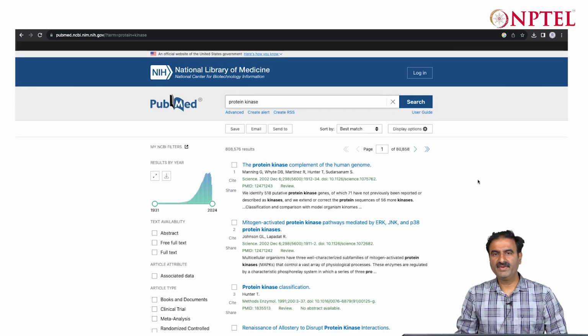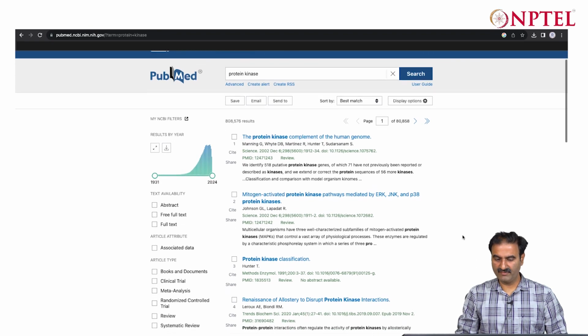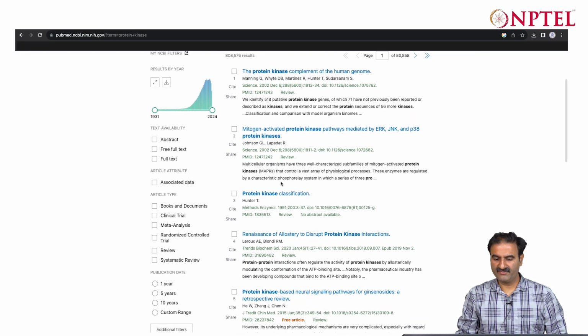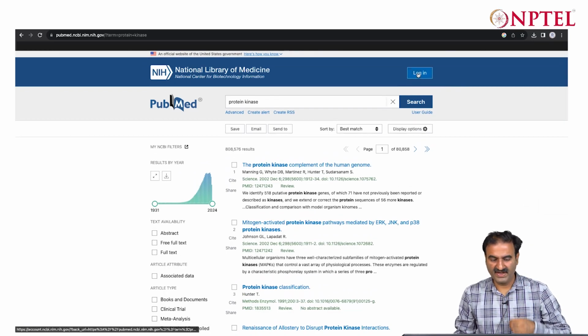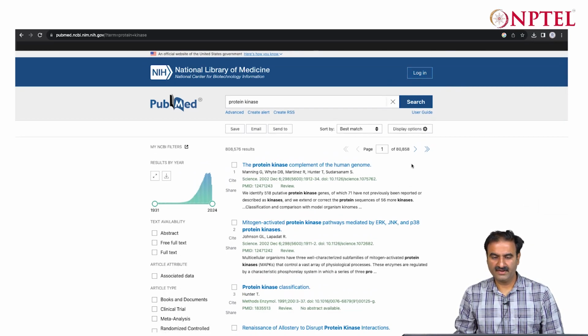it gives me the hits where this keyword was available, like protein kinase classification. The results are organized in multiple pages, and if I want to read one in more detail, I click on it.